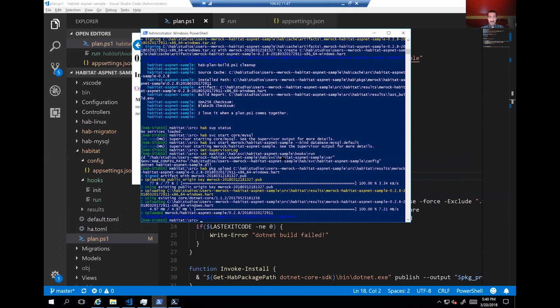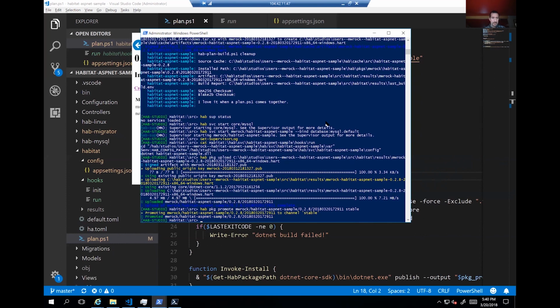So I'm going to do that right now. Again, this would typically be handled, in a production scenario, by whatever infrastructure you have running your pipeline. But this fits nicely into that. So I'm going to say hab package promote. I'm going to give it the full identifier because it needs to know the full version and release of my package. And then I'll give it the channel that I want it to promote to, so stable. Okay, great. So that went to stable.